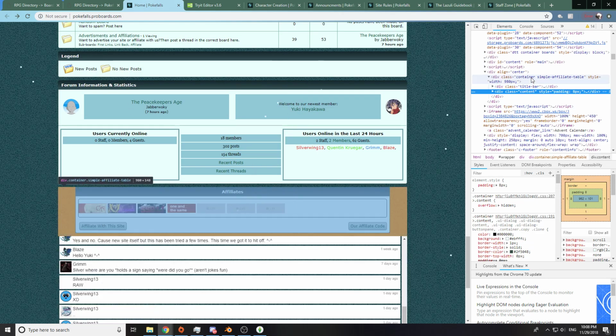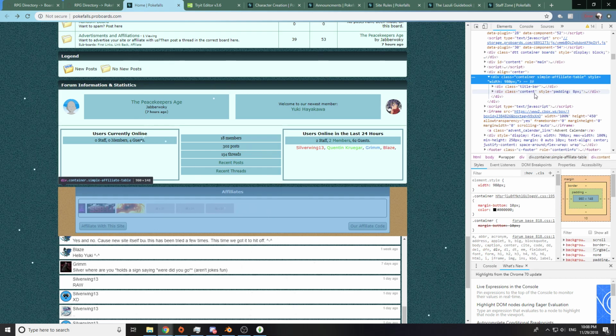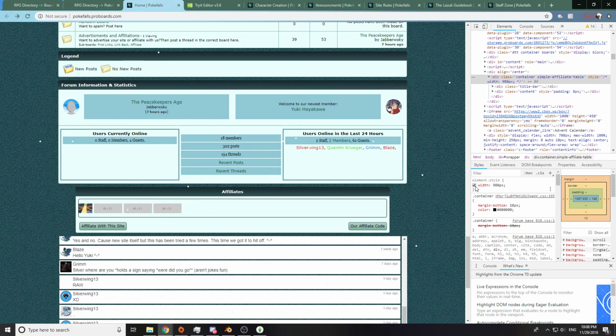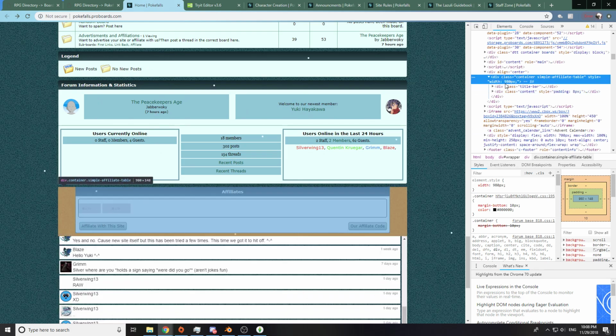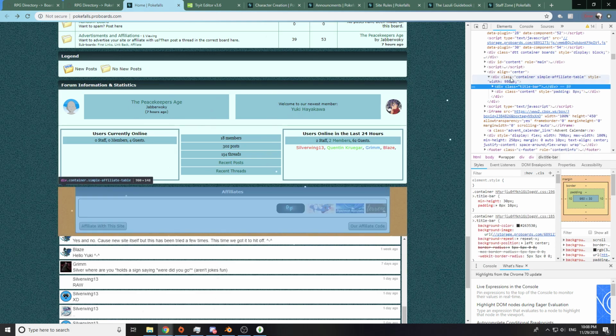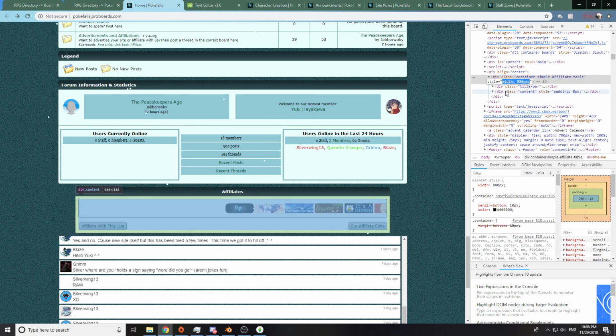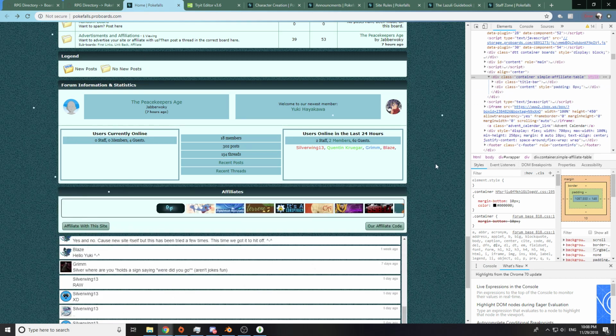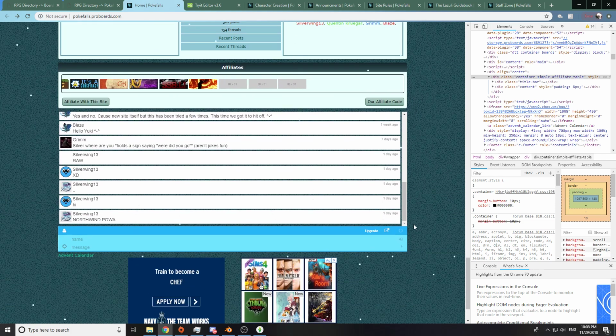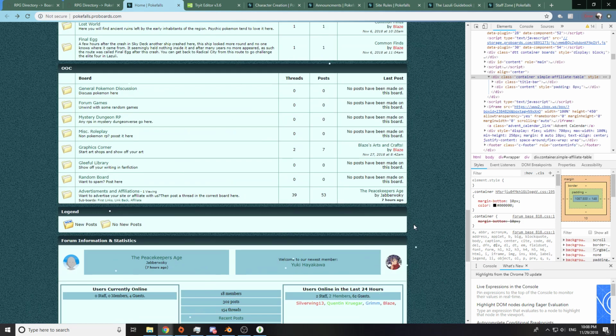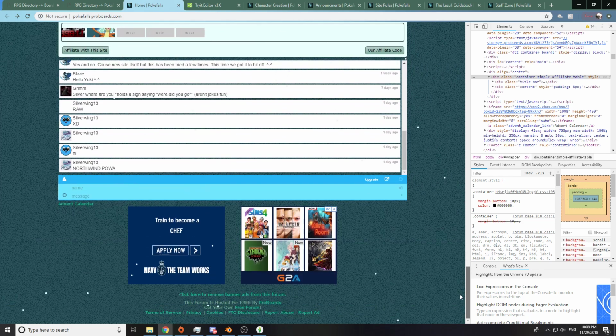Where's container, simple affiliate table? So I think all you'd need to do is, where's that coming from? Ah, it's in there. So in the div class, where you've got it in your templates, I don't know how ProBoards works, I'm so sorry. You just want to take out that, and that should bring it right out to those edges. That will get it to fill your main content div, which is always a nice, neat look to have those things match up. It's silly, but it's one of them things that, I don't know. Role players can be pedantic.